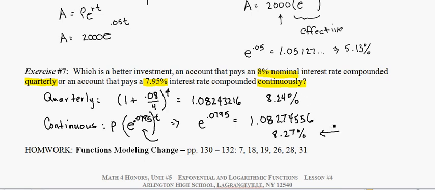Now, of course, even if continuous didn't win, if it was close, we might still go with the continuous compounding because we want more flexibility with our money. Again, the idea of continuous compounding, although very strange, is simple. It gives you more flexibility. It allows you to deposit money and withdraw money and always be able to get some interest on it. Whereas with quarterly, monthly, and certainly yearly compounding, the problem is that you're restricted in terms of when you can pull the money out.